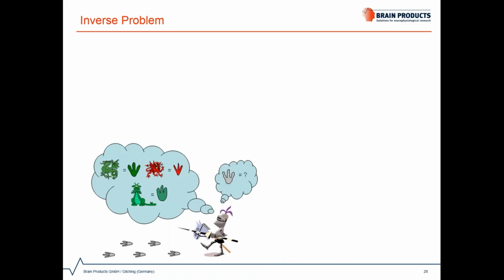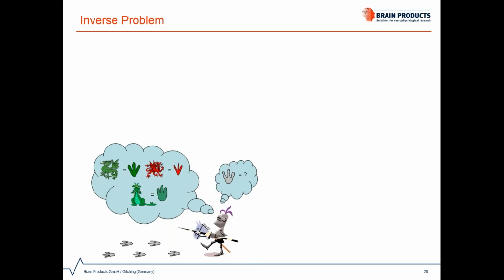The inverse problem is very challenging to solve. This challenge can be better illustrated by this classic example. It is the problem of a knight trying to guess the species of a dragon. He is trying to hunt a particular species just by observing the footprints he finds in the forest. Well, this is a very difficult task if many species of dragon produce similar footprints, and it becomes even impossible if the footprints are slightly smeared in mud.